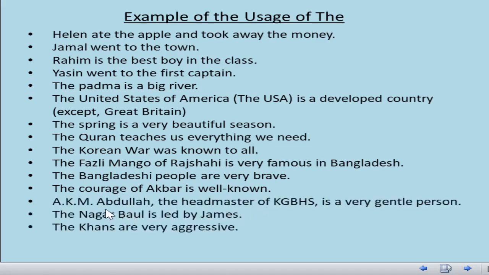Then, the headmaster AKM Abdullah of Kishoran Government Boys High School is very gentle. So the headmaster is the title of Mr. AKM Abdullah. So before title we use the. The Novel Bowl is led by James. Novel Bowl is a pop group. So before pop group we use the. The Khans are very aggressive. Here Khans refer to plural families. So for plural family we use the.